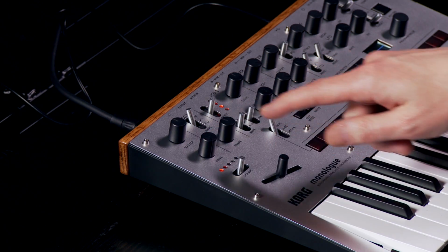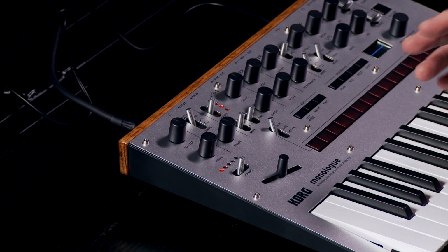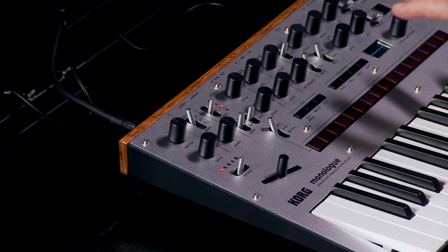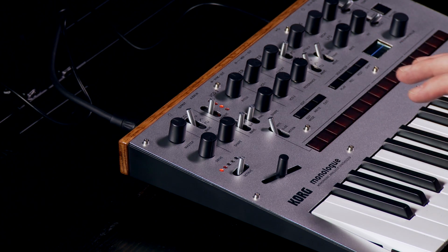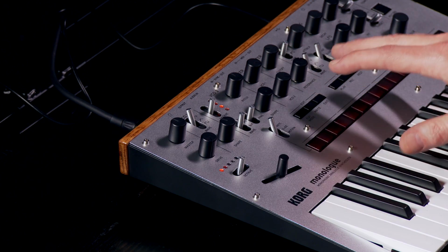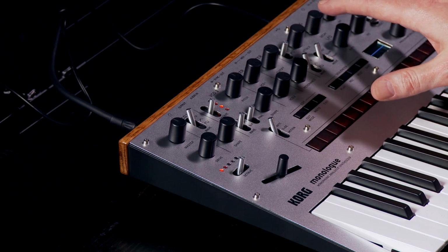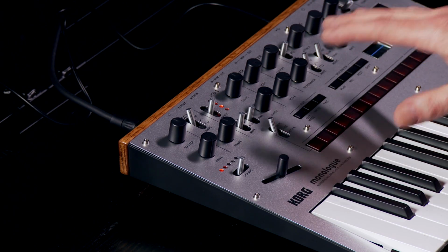when we started our little top panel tour here, we skipped right past the new drive knob that's over here under the master volume. And that's partly because of the drive circuit's position at the very end of monologue's signal path. After whatever you've done with your oscillators goes through the mixer and amp and gets modulated by the LFOs, at the very end, before the output, it goes through the new drive circuit, which isn't too extreme, but just overdrives the signal a little bit to bring out some extra harmonics and add a little distortion.